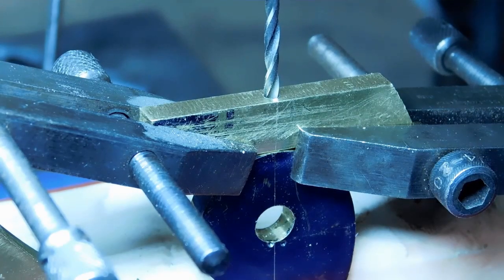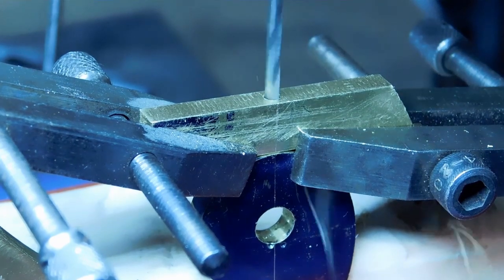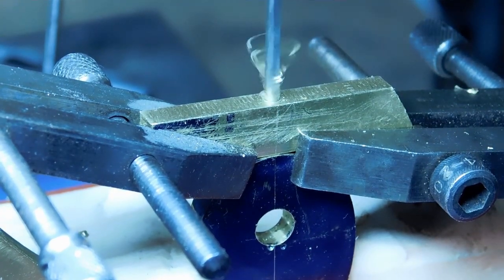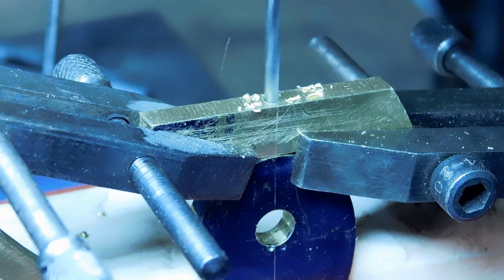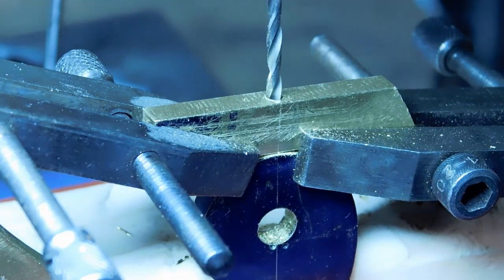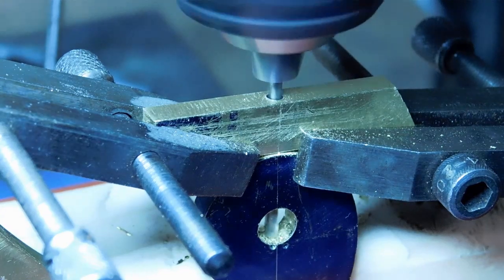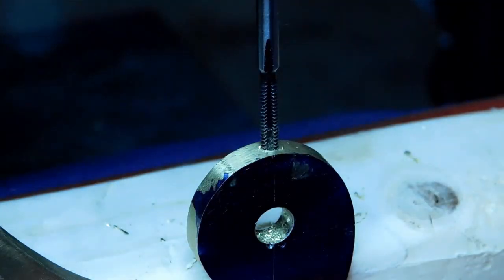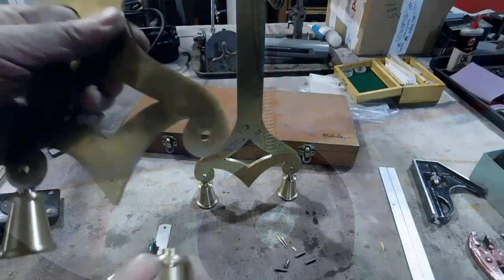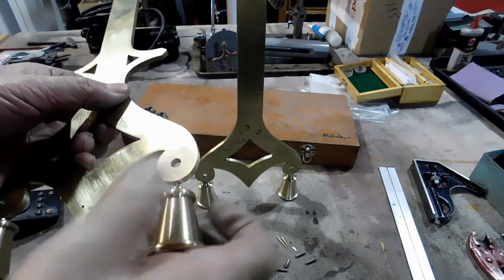The plates are too tall to fit under my Grizzly mill, so I have to drill this hole with a hand drill. I built this little jig — it's made out of a piece of scrap from the plates. I just trued up two edges and then center drilled it, and I'm using that to drill my hole, going all the way through. Now you can see we're through. Now I'm tapping it by hand — got to go slow on this. This is the last one — all the feet are installed. We're ready to take this upstairs to the bench.